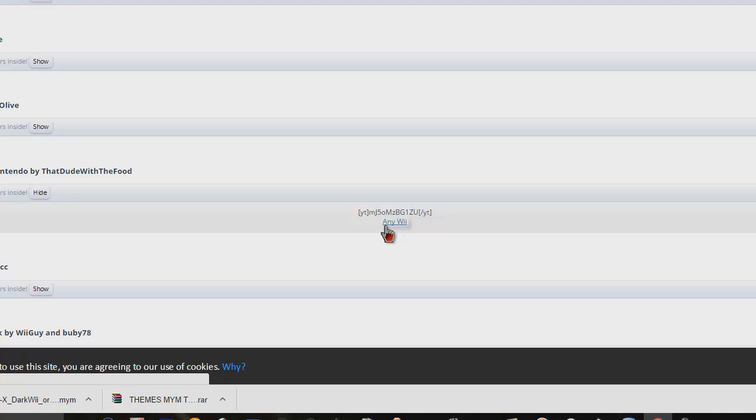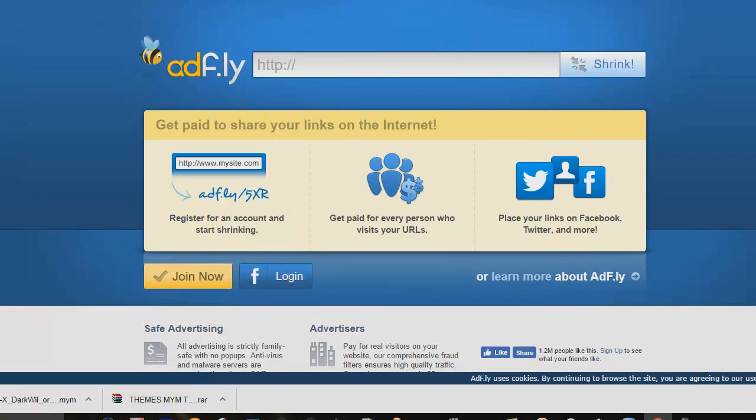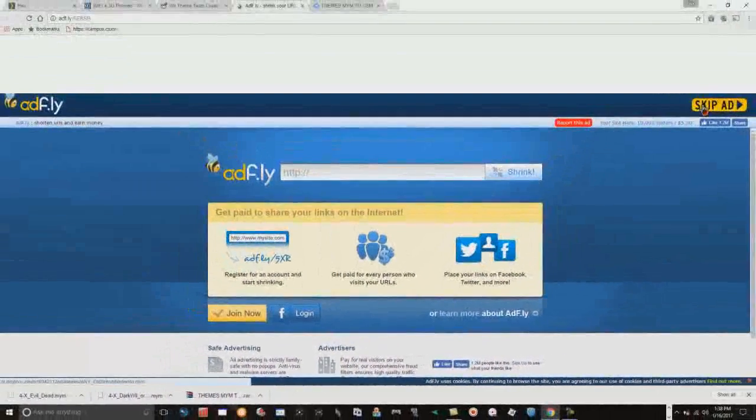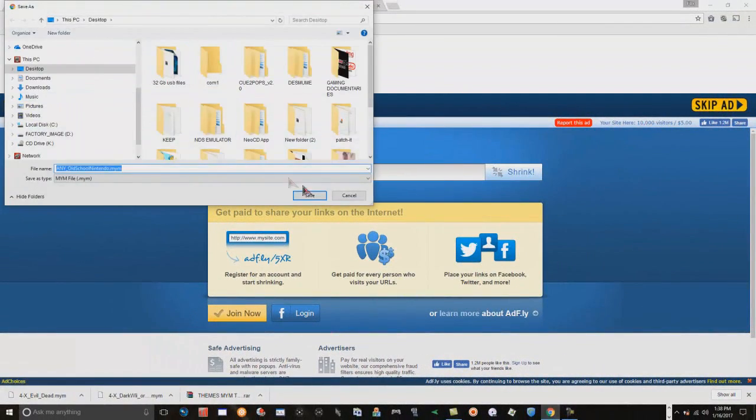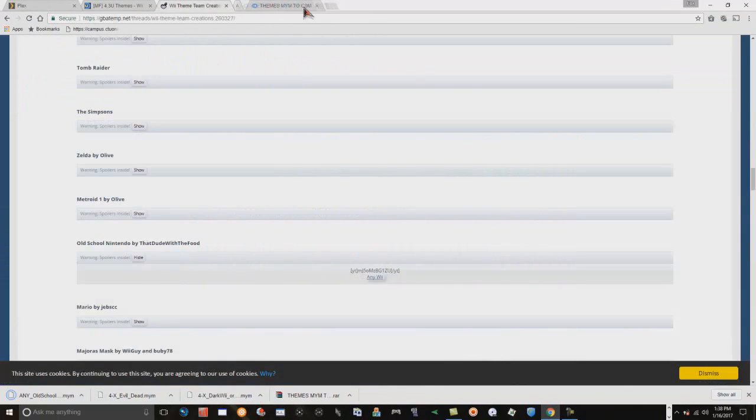The first one had 4 different options, the second one had 2 different options, and this one has 1, just to show you that all of them work. So let's wait on the countdown again, and just simply hit skip ad, save it to the desktop, and click out of that, and we're done here.